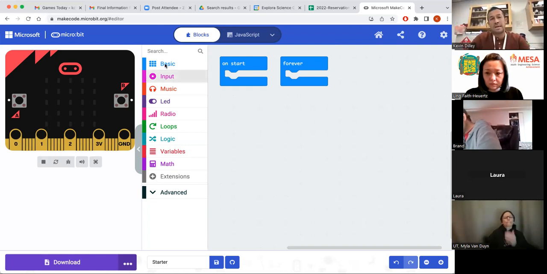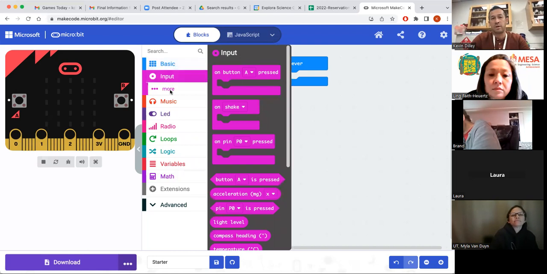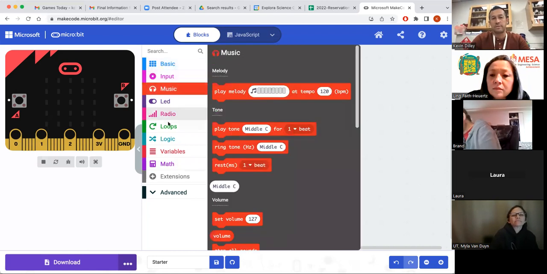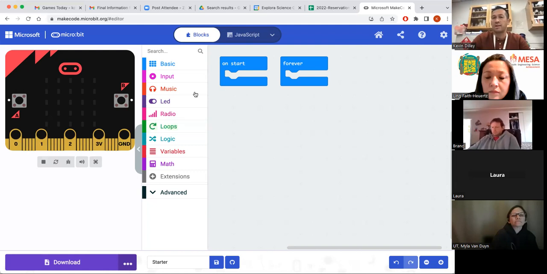In the middle, there are a number of menus. If you click on any of them, it opens up more blocks that we're going to be using for coding. They're color coded: each menu is a different color, and the blocks from that menu are the same color. On the right is our workspace, where we're going to be doing our coding.